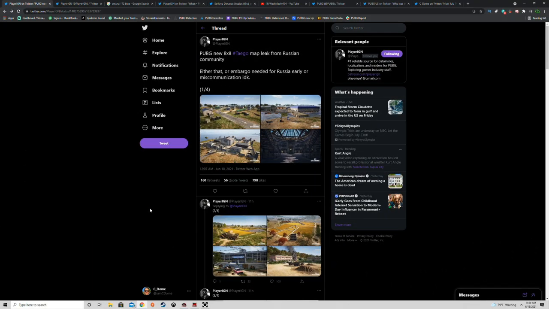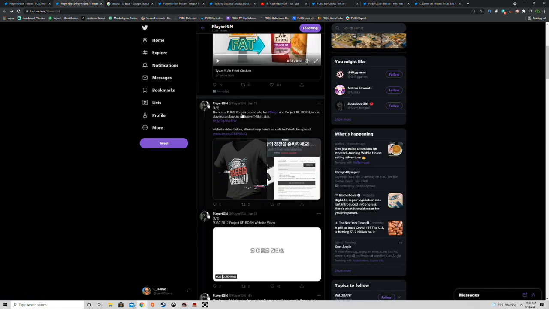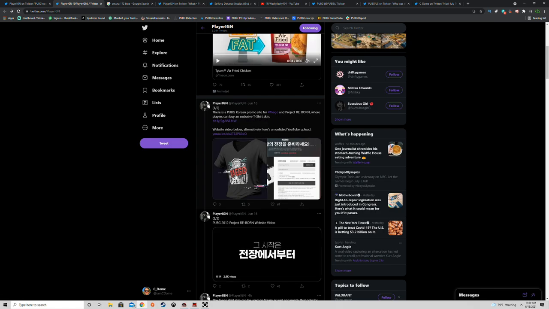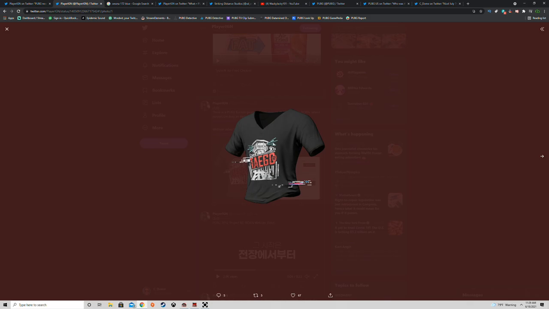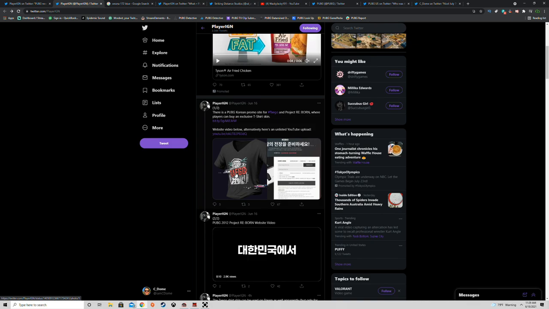All right, so that's it for all the leaked images, but that's not all for PUBG news today. If we go over again to player IGN's tweets, he has another tweet that says, the PUBG Korean promo site for Tiger and Project Reborn, where players can buy an exclusive t-shirt skin. This exclusive t-shirt skin shows what I can only assume to be the prison tower here again. And it looks like there's hands holding the O and maybe the T, kind of like prison bars. So it seems like there's a lot of emphasis on the prison that we went through. Multiple images very specifically show the prison. Then obviously these t-shirt and poster propagandas that they're putting out with the prison. So this is very likely further hinting and or confirming PUBG's attempt at a gulag type system utilizing the prison.